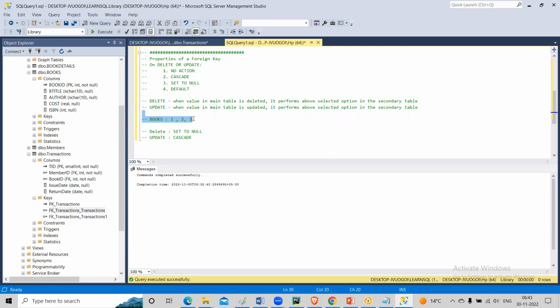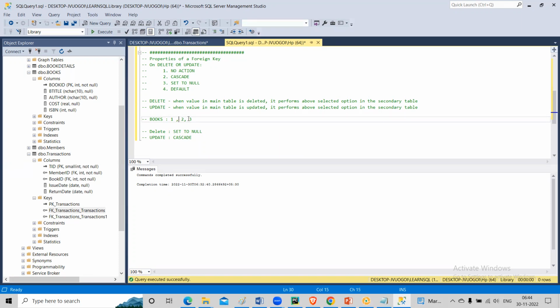Instead of linking it to member 1, it will link it to member 3. See, a normal update is possible. Let's say my ID is 3, and I took a book, but by mistake you entered 1. You should be able to go and change it, right? You can change it using update. So you'll be able to change it manually, because it's a mistake.